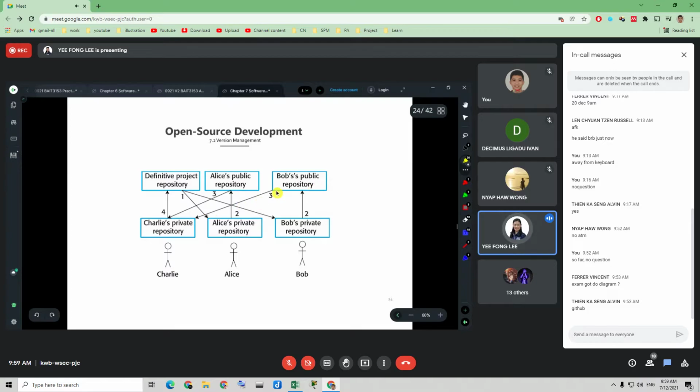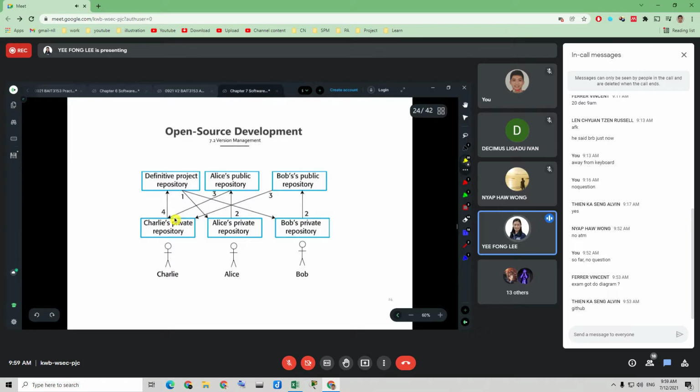You see the line, number 3 here, this arrow. When they have made the tested change, they push the changed version from their private repository to their personal public repository and tell Charlie that the updated repositories are available.